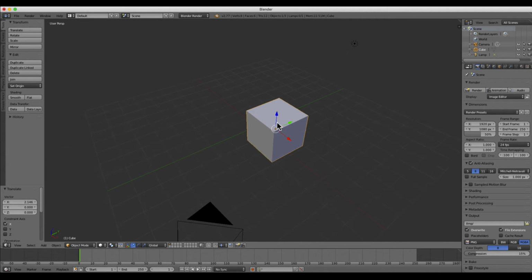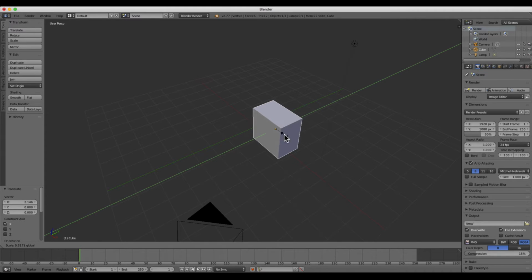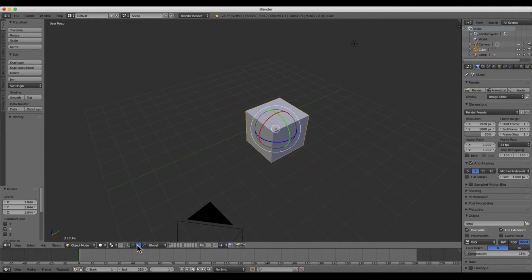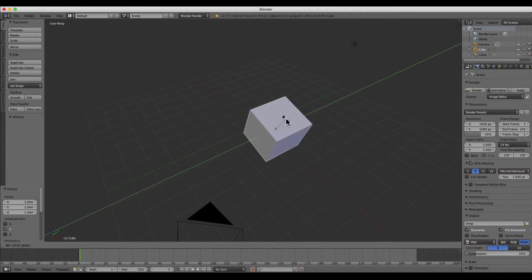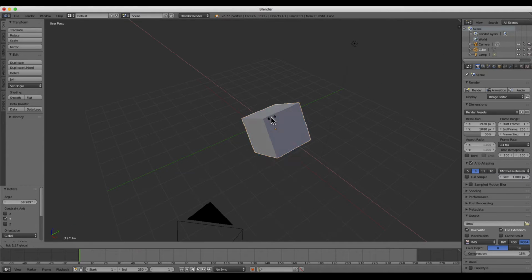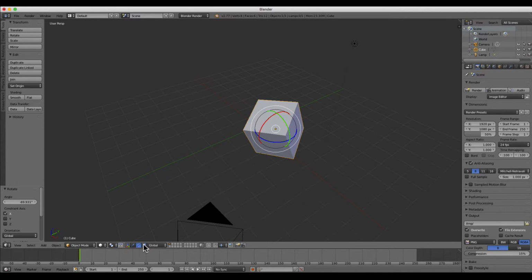You can also scale your object by switching the manipulator here from a move to a scale icon down here in the bottom of your 3D viewport right here. And so then that'll allow you to scale along an axis, so you can make it fatter or skinnier. You can also change it to the rotate icon, and that will allow you to rotate your object around any particular axis. So these all work identically. It just changes the operation based on which icon you have selected down here.